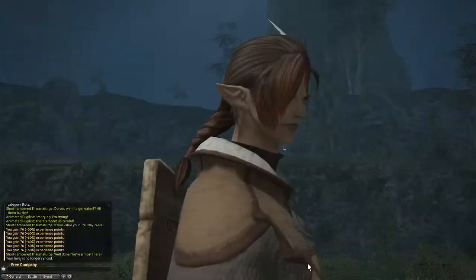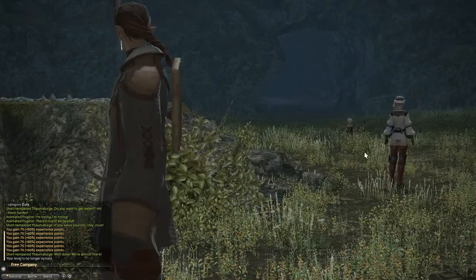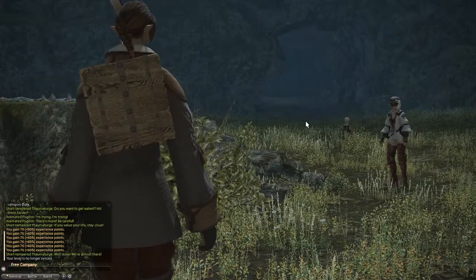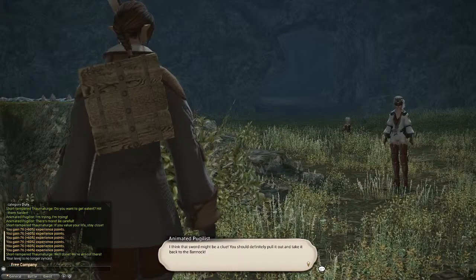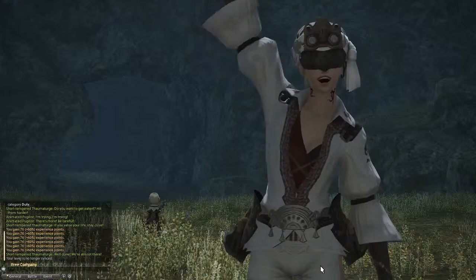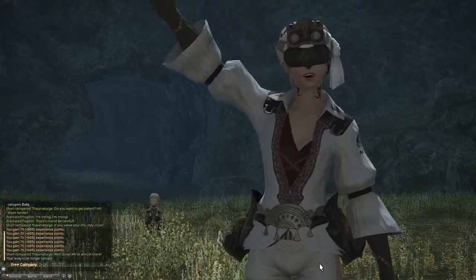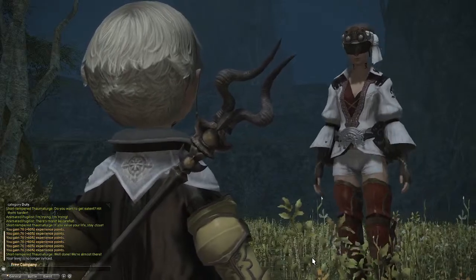Papalimo. So we learned this person's name was Papalimo. I think that sword might be a clue. You should definitely pull it out and take it back to the Bannock. Bye. Such an animated wave.